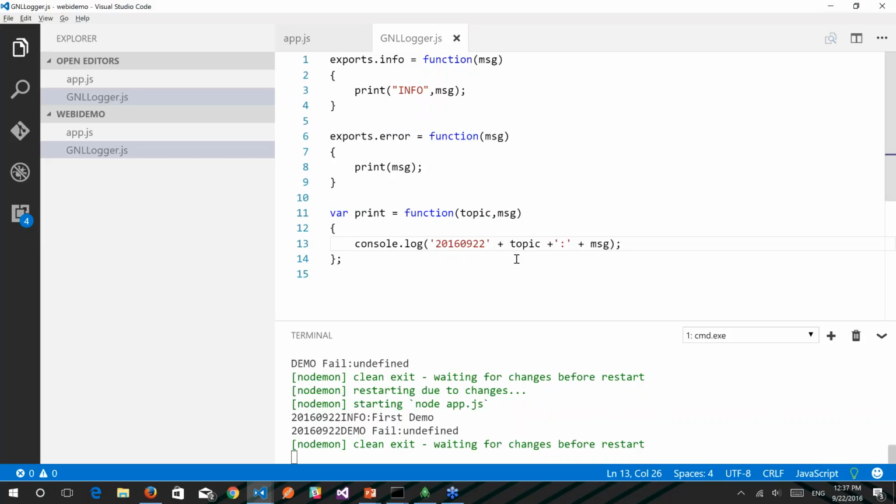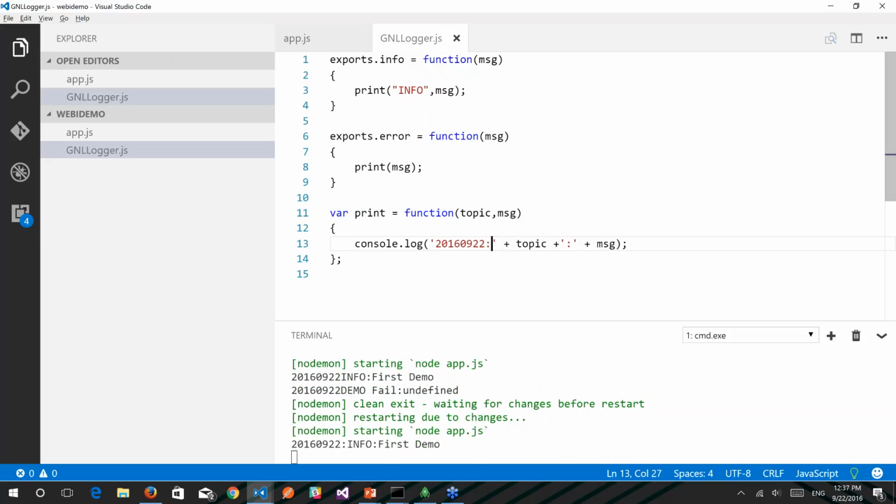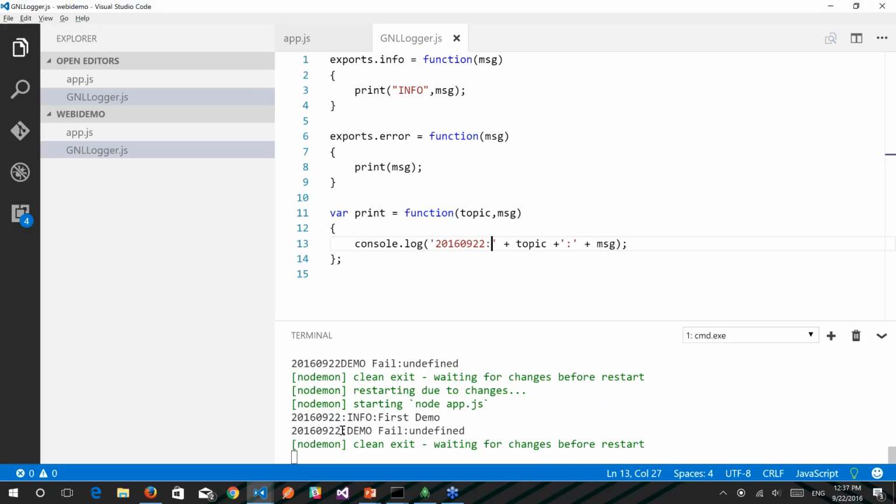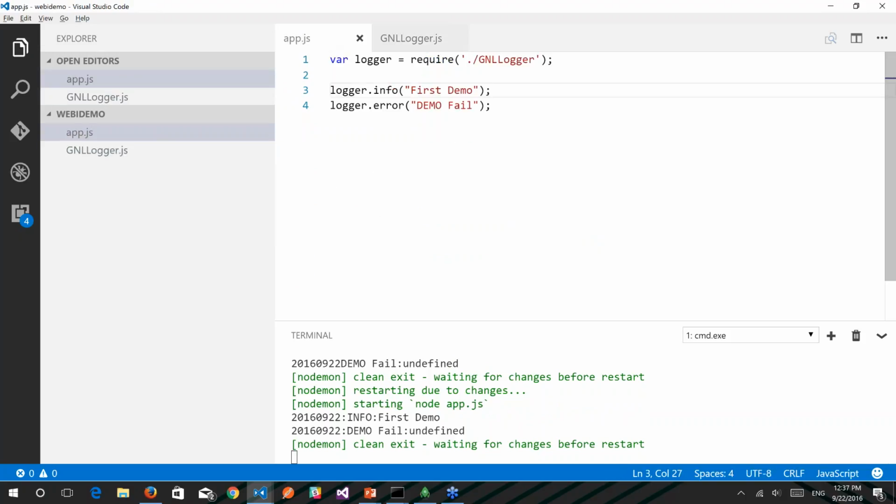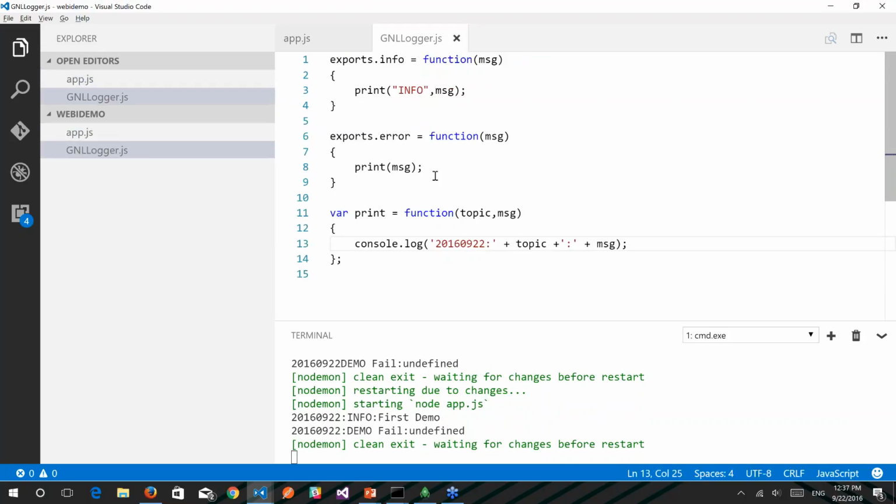So notice here I'm getting that, then a colon, and I'm getting 2016 0922, and then failure. What happened? Topic and then message undefined. Yeah, demo fail. Oh yeah, so I need to provide, like, this is the error.